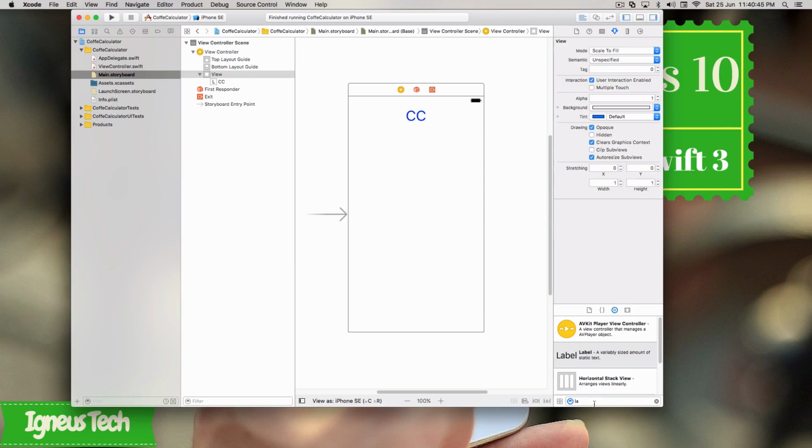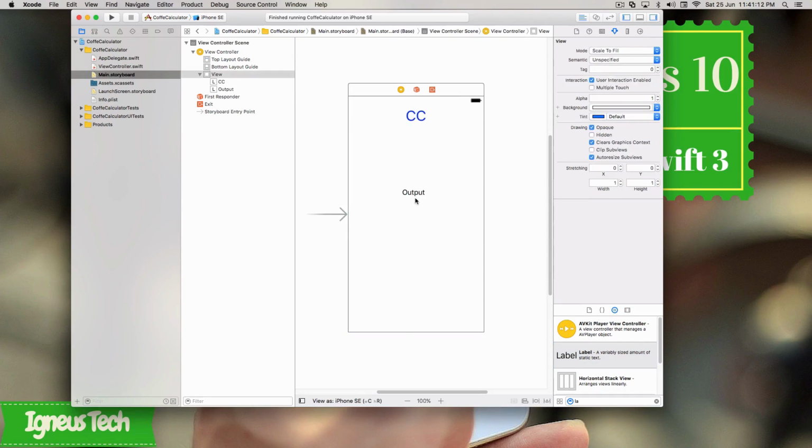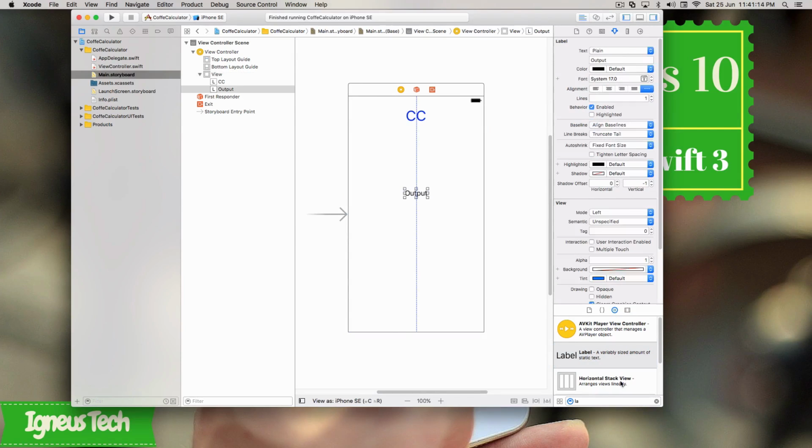Okay, and now what we need, so we are designing a simple app of the coffee calculator. What it does, it simply takes an input from the user and multiplies it with some number and displays the text output out there. So very simple, nothing extraordinary here. So we do need a couple more labels as well. In fact, this is going to be our output label. So I'm going to place it somewhere here, and I'm going to say output, not the output, but yes, output is also a good name.